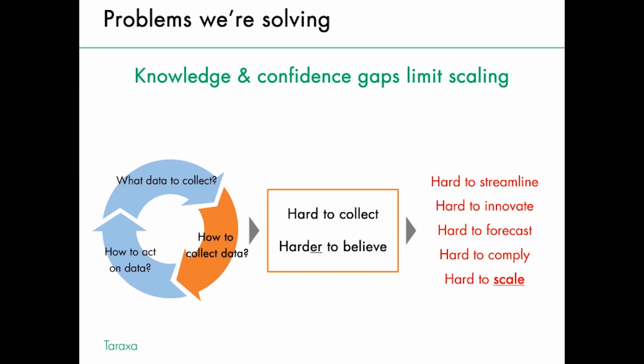So the modern enterprise today, given a rapidly changing market, you want to be as data-driven as possible, right? A lot of times you actually want real-time operational data instead of lagging indicators like financial data, right? So you need to know what data to collect, how to collect the data, and how to act on that data, right? So the problem that we're really trying to solve is the second part, which is how to collect that data, right? So data, once again, first of all, is very difficult to collect. And once you collect it, it's even harder to believe that data. It's even more difficult to believe, right?